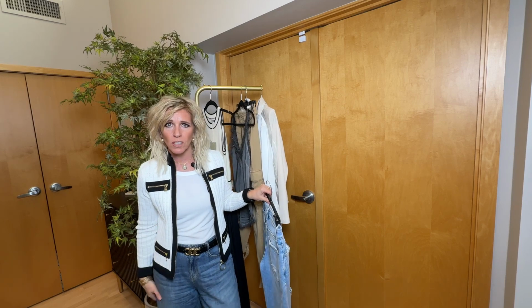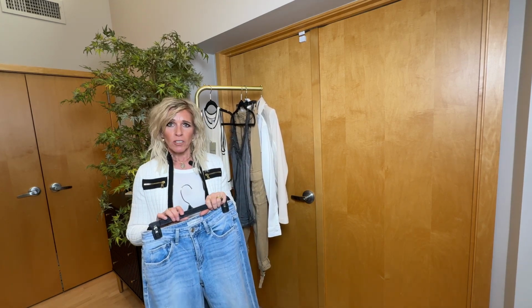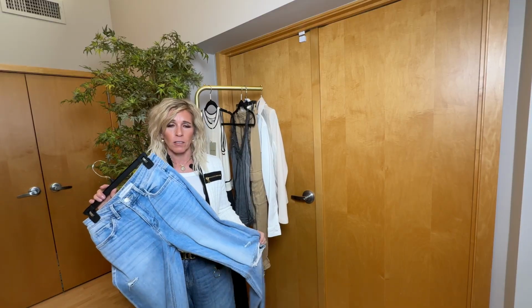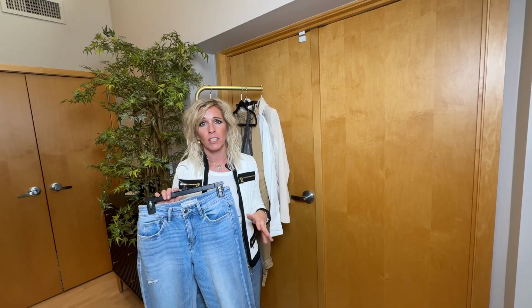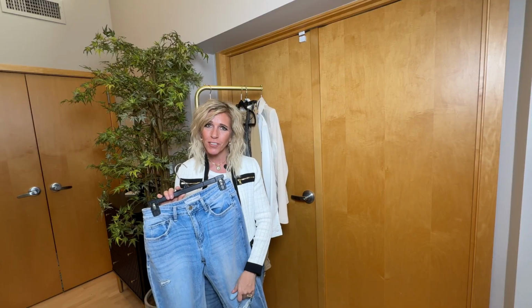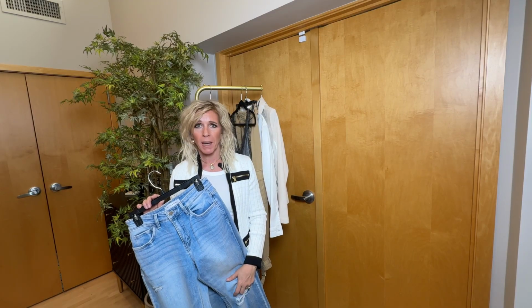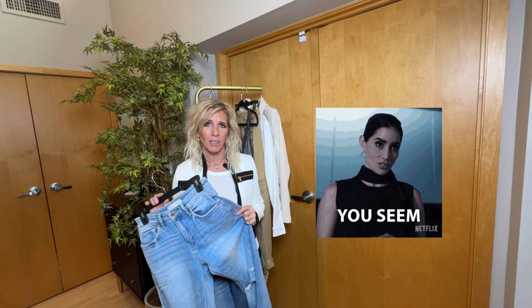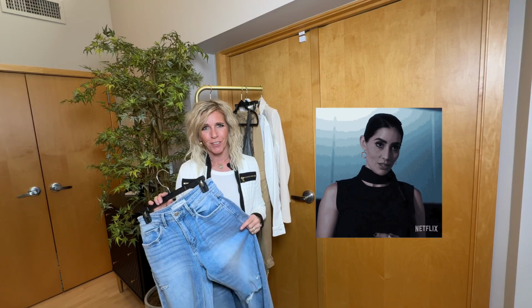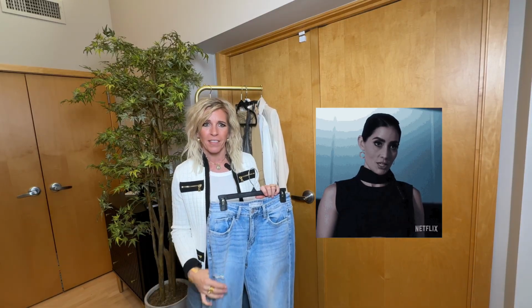These are a loose fit jean, but these are more of a straight jean, which is a really nice look. So it's not overly wide. That's something to look for. You don't have to get them with holes, but I just thought this would be a fun, edgy look. Since I have a few pairs of wide or straight leg jeans now in my wardrobe, I thought it'd be fun to get these for that little edgy look, which I love. That's my style, that's my vibe, so hence why I got them.